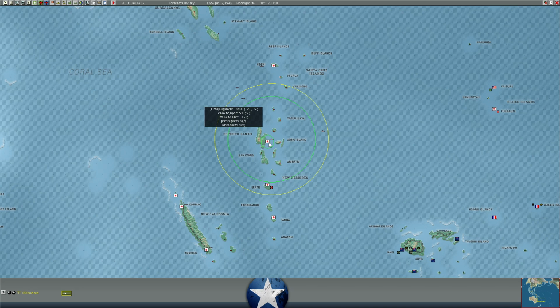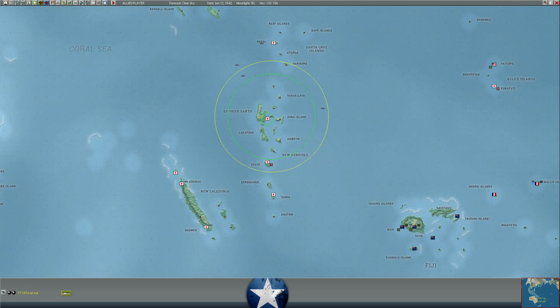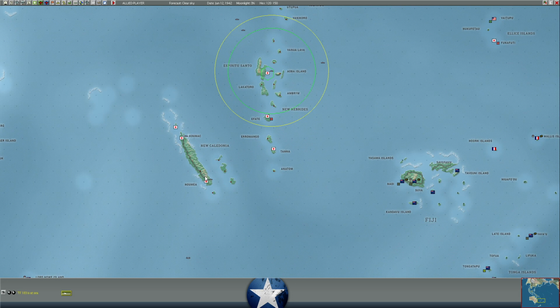So maybe we'd drop 2 divisions at Luganville and 1 at Fate and just call it a day and just cut the enemy off that way. And then let the rest of these guys starve. Because if we got strong air at Luganville, which is already a very nice base, we could shut everything south of it down. We could basically starve New Caledonia out. Alternatively, we could drop 2 divisions at Nomaya and 1 at Comac and try and take New Caledonia back in 1 full sweep. That might be easy.